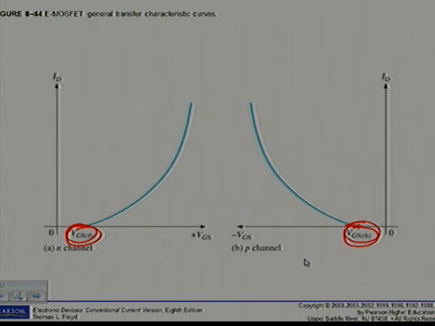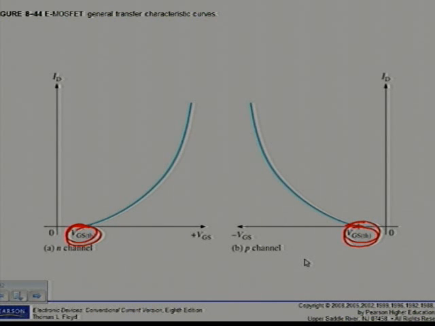So the equation for the E-MOSFET transfer characteristic curve is equation 8.4, where ID is equal to K times, in brackets, VGS minus VGS threshold, squared. The constant K depends on the particular MOSFET and can be determined from the datasheet by taking a specified value of ID called ID on at the given point of VGS and substituting the values into the equation, as illustrated in example 8.16. So let's just have a quick look at example 8.16 to make sure that we understand what is meant by this section.